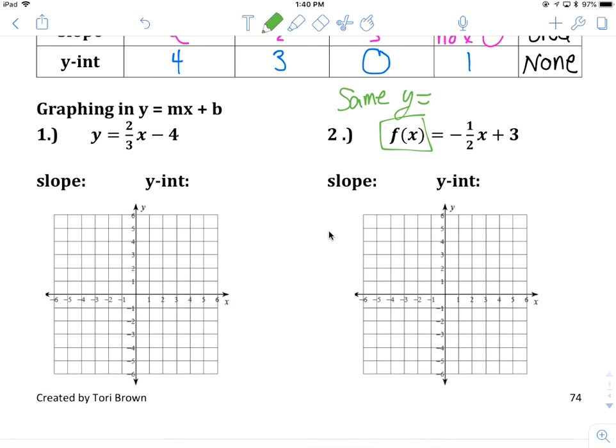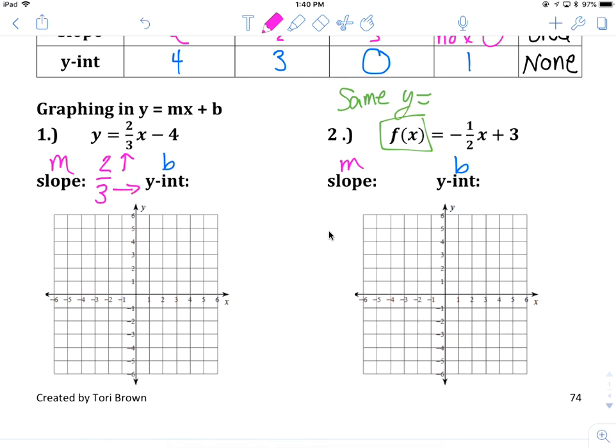Okay? All right, second thing I want to make sure we know is that slope is our m and y-intercept is our b. Okay? All right, let's go ahead and fill these in. So on problem 1, who is my slope? That's going to be 2/3. Make sure it's a fraction. Because it's 2/3, I know I'm positive, rising up 2, and I'm running 3.